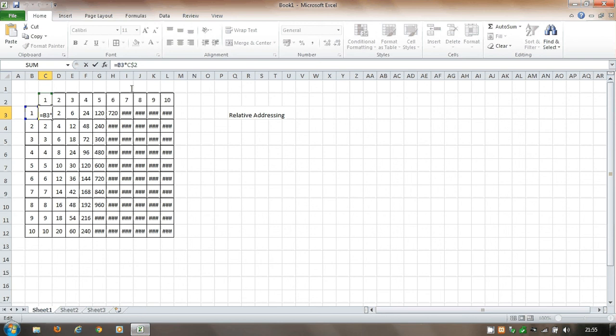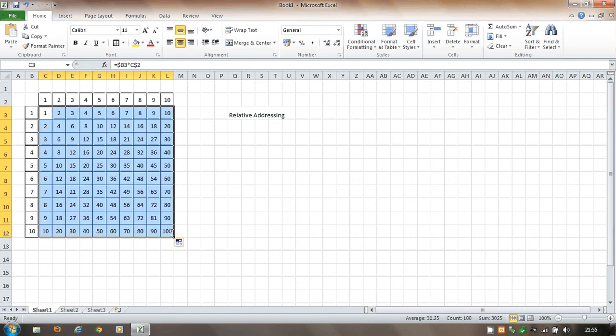So we put a dollar in front of that. We need to make sure that it replicates all the way down. Replicates all the way across. Notice, by the way, you can't do the whole lot in one go. You have to do down and across, or you can do along the top and then down. It's up to you. You need to get those right.